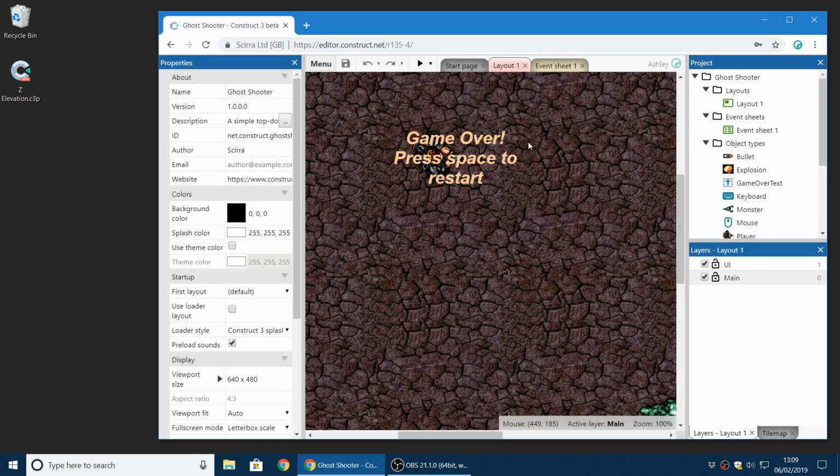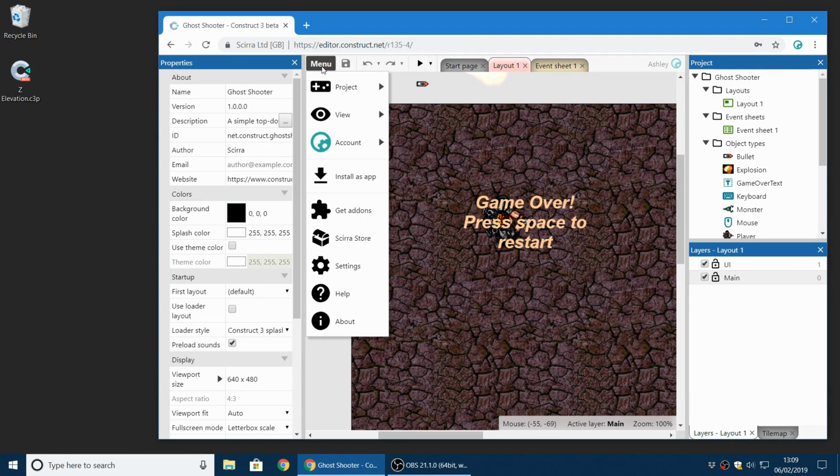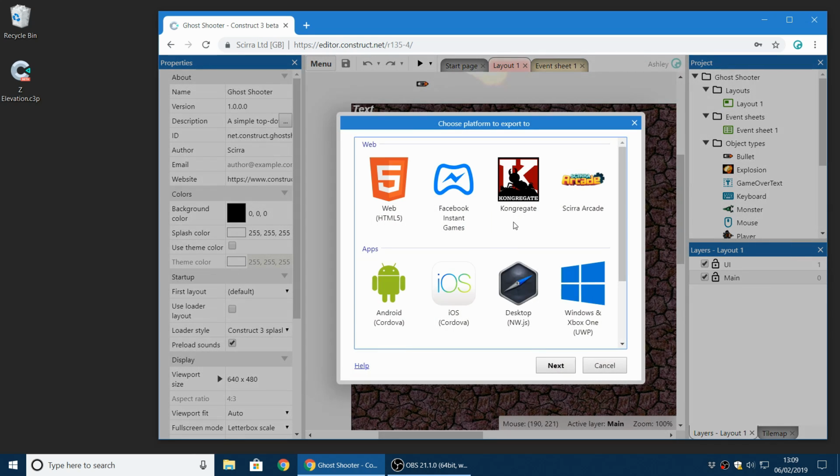Next up, we've made some changes to the exporters in Construct 3. If you go to Export a Project, you'll now see there's a new export option for Facebook Instant Games. Previously, you would have been using the web HTML5 option here next to it, but Facebook made some changes to how instant games need to be uploaded. In particular, there's a new file that is required. So we've created a new export option so that if you choose this, it'll add all the files that are required, and you'll be able to immediately upload that to Facebook Instant Games without having to make any changes.